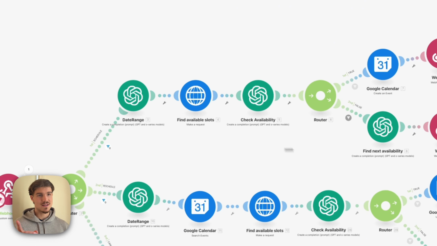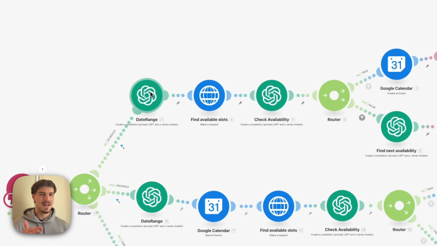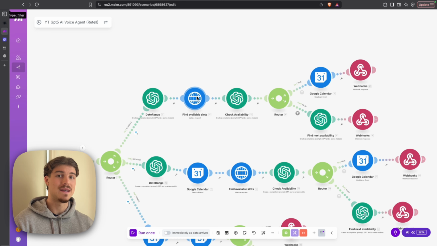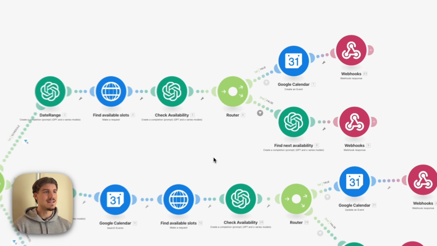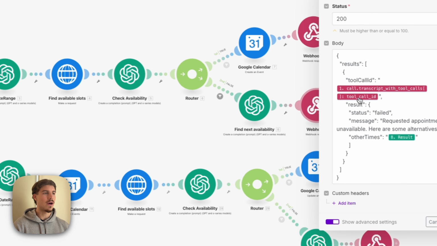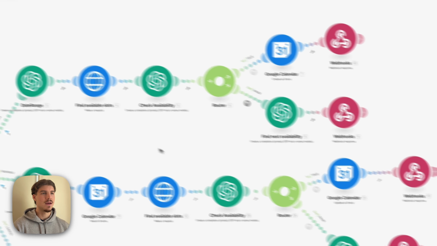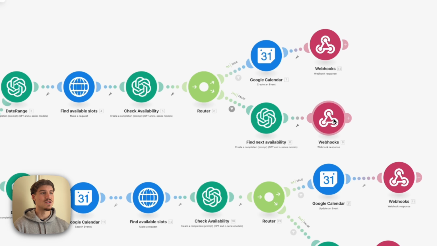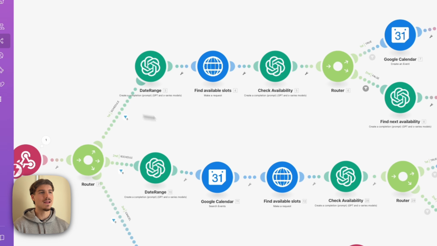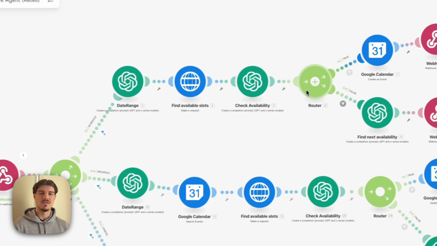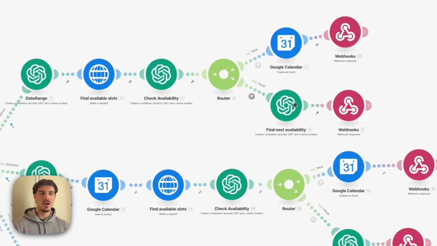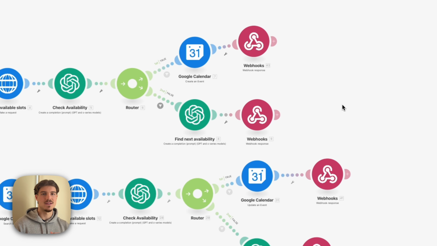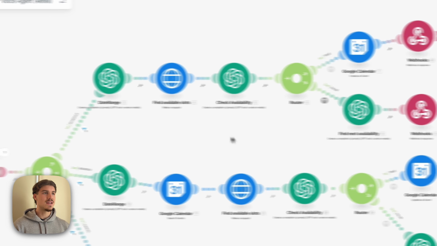The reason that this date range module gets 72 hours and cal.com gives us 72 hours' worth of slots is that if this time isn't available, it's already got alternative times on standby. If this was just asking for one slot, it would be a yes or a no, and then this would just go back to retail saying, no, that wasn't available. And then this would have to run again to find more availability. This way, we've already got the other availability there on standby, and it just reduces the latency and the friction in the call. So that's the schedule branch.